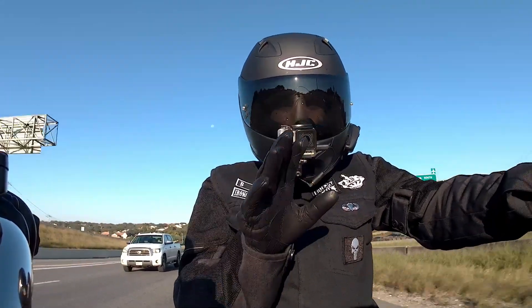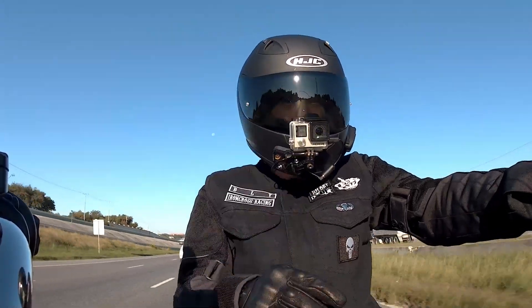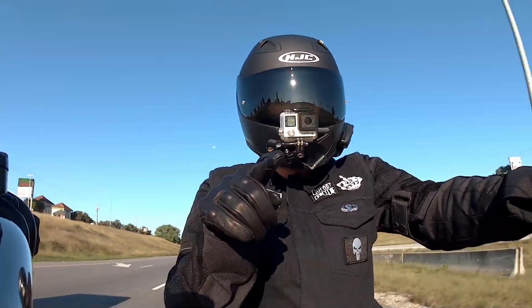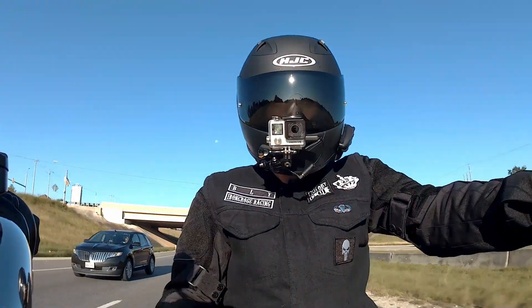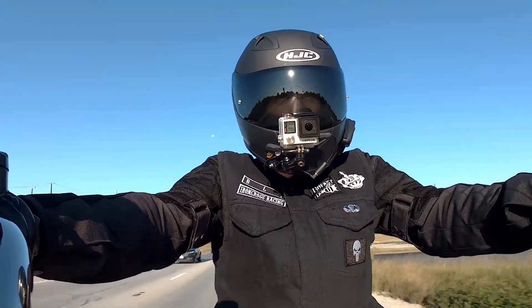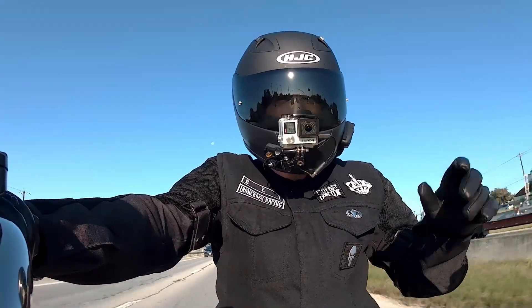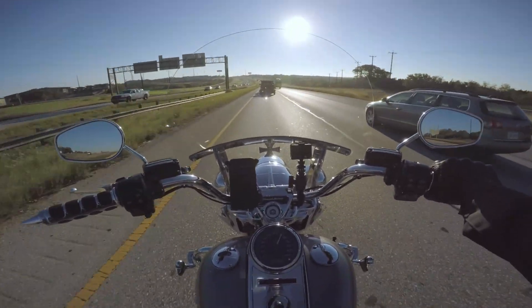The main thing is ride your own ride. Don't feel like you have to keep up with the person ahead of you. You can hit the twisties in single file, hauling through them, but if you're an inexperienced rider trying to maintain that gap at speed, you will go down — I've seen it happen. So if you hit the twisties, ride your own ride, slow down a little bit, and have a good time. Group rides are fun — it's always enjoyable to go out, meet new people, and talk motorcycles.